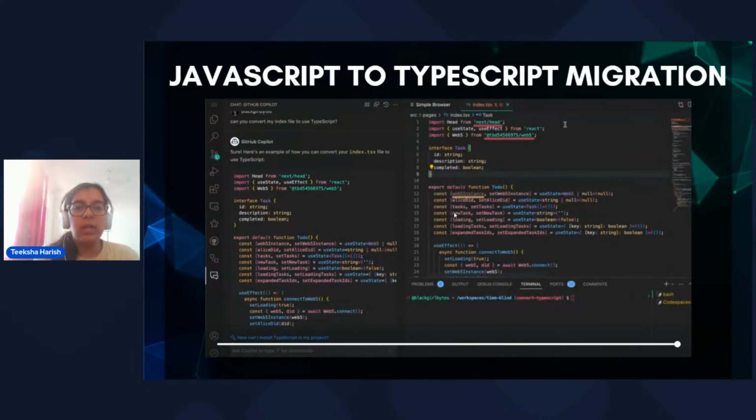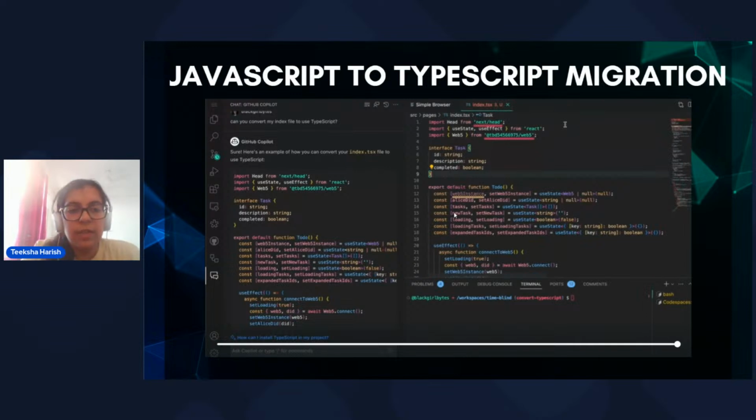And if I don't like the approach it has currently given, I can also tell it to give me more suggestions, and then I can choose among them whichever seems best for the project. So that is how GitHub Copilot helps developers improve their productivity and also enhance the speed of the development process. So it makes it much quicker.